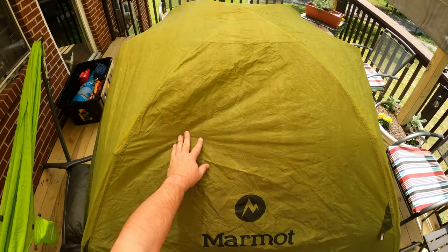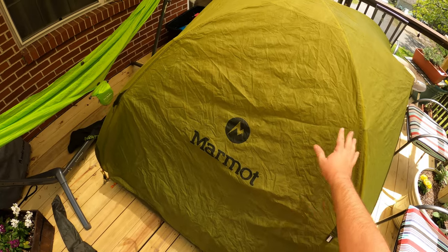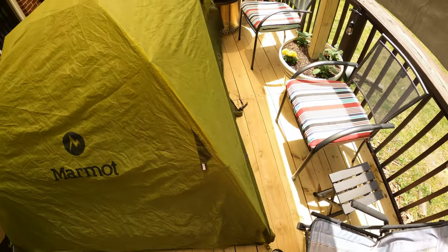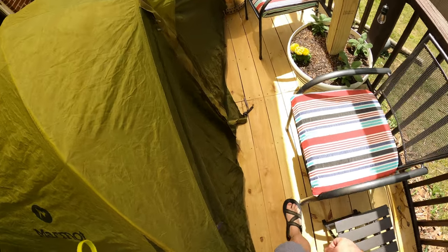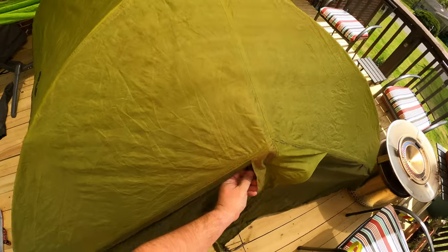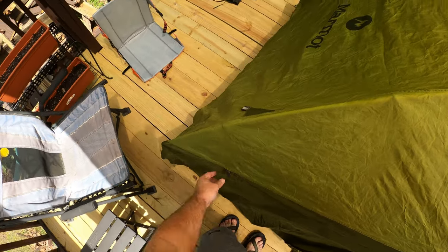Is one side faded more than the other? I don't know if the camera picks this up, but you can tell the top part is definitely lighter than the bottom or mids, which is fine. Sun will do that. You check all the zippers. Are they easy to go up and down? Do any of them get stuck?